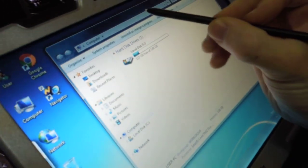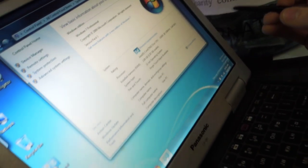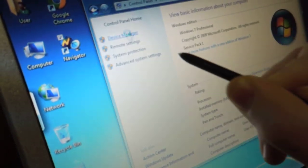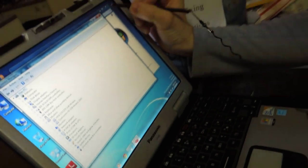It's a 160 gig hard drive, and it's a Core 2 Duo, 1.6 gigahertz. That's the L9300 processor too, MK3. Yep, and as you can see, we have all of the correct Panasonic drivers installed, including the WAN sled, which is this one right here. USB modem, which means that it's ready to work for you.